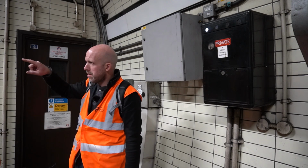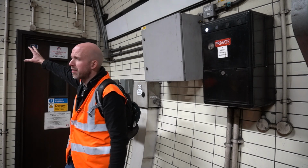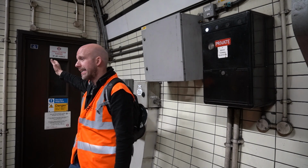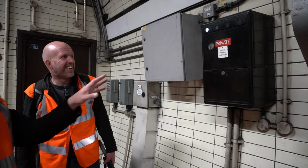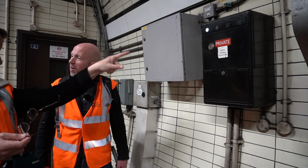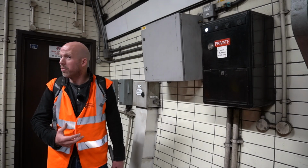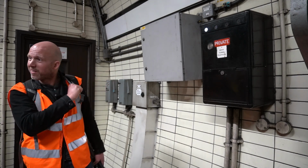Now, the overrun for the northbound was used to carry on through to what we now know as Highgate and beyond. The southbound siding was retained and a new southbound tunnel was brought in. So there is still one siding in there with the crossover between them. So that's what that is about. It's fascinating because they don't really use it anymore. And weirdly, when we were upstairs in the office, do you remember there was the equivalent of that, the other box? It got decommissioned in 2014, that's right. Of course, you've got train radios now, and the signalling system's been upgraded as well since this was installed. But it's nice to see these original artefacts surviving, isn't it?